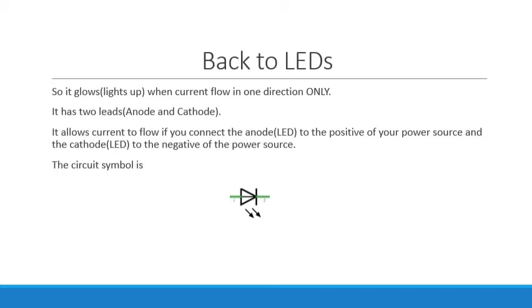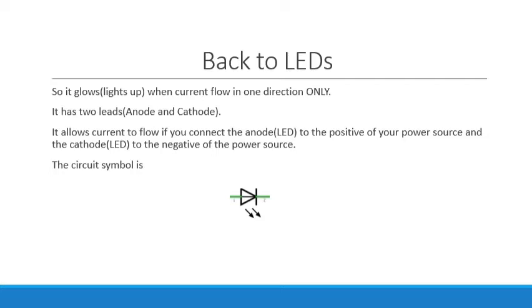Now let us look at the orientation. Remember I said an LED only conducts in one direction. So what is that direction? The orientation in which an LED is connected that allows current to flow is called forward biased, while the other that does not allow current to flow is called reverse biased. For your LED to come on, you have to connect it in forward bias. Bias, that's B-I-A-S.